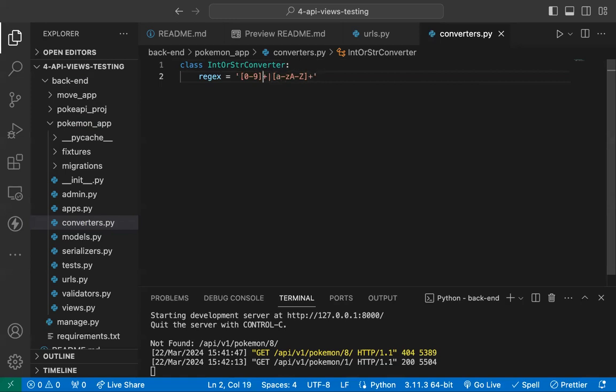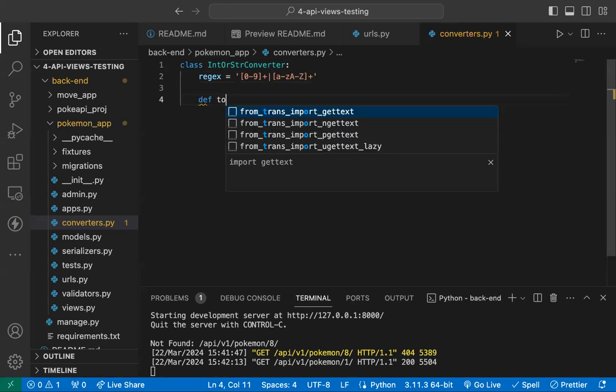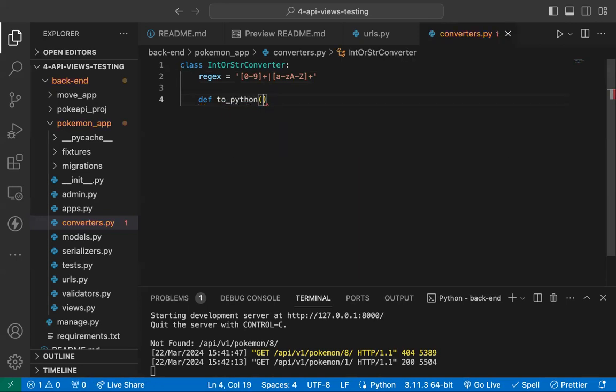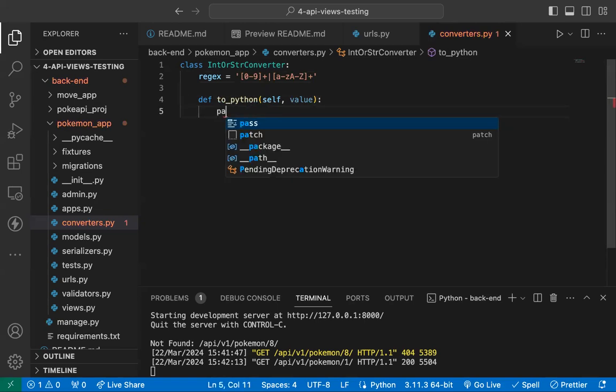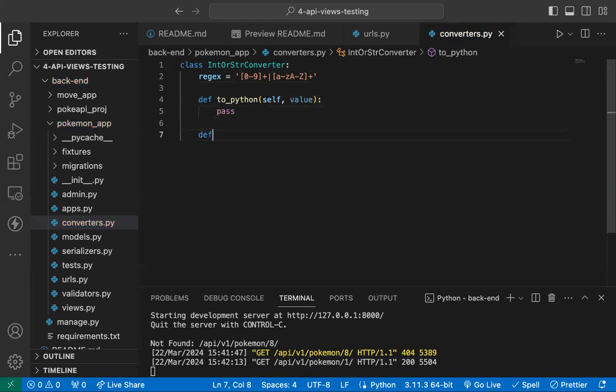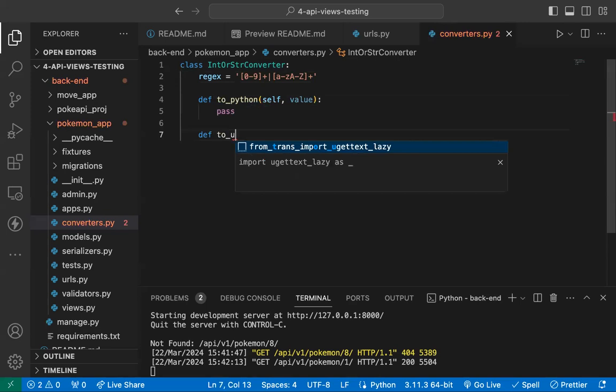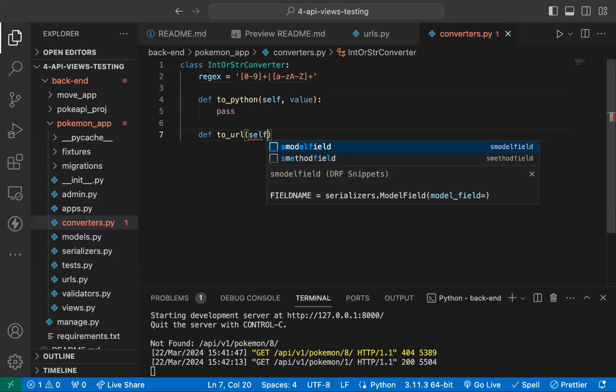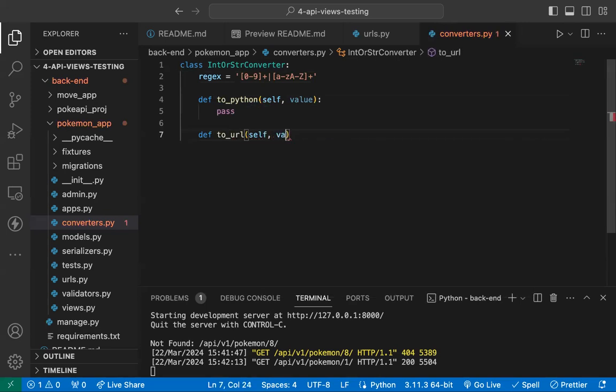That's going to be the regex attribute of this class. From there, I'm going to give it two methods. One, to_python, which is what gets returned to my program. And then one, to_url, which is what the URL can be evaluated as.